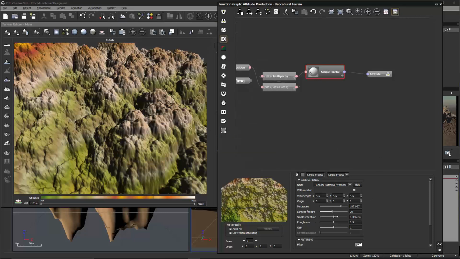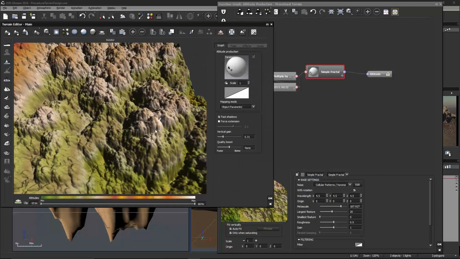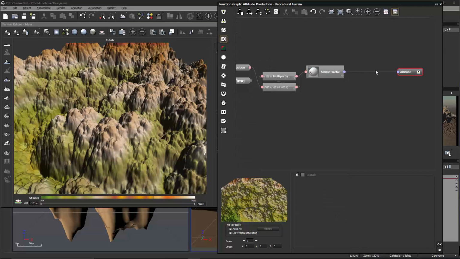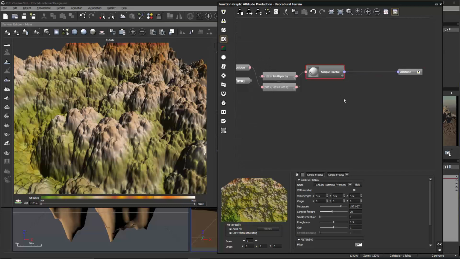So it is a useful option that's available. You might not always need it, but it is there. And it works as an easy smoothing for these fractals. But that's, of course, going to be built into the fractal itself. You can't go beyond that. If you have a couple of different fractals being combined, after the fact you can't go in and add a filter to smooth it out like that. Unless you're using a height field terrain, which we're not right now.